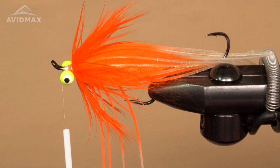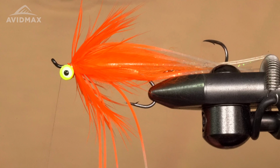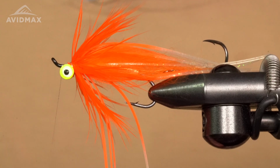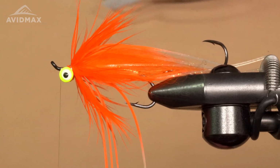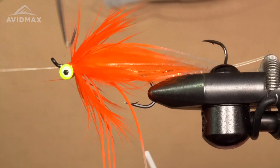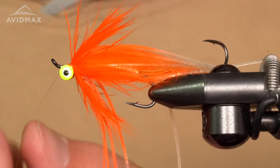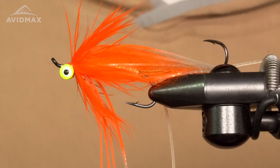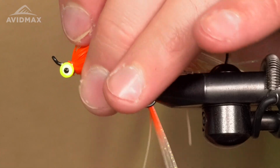That looking fishy. So take a little Loctite here, and our final step will be to finish this off and go in there with some Globrite floss to cover up our white thread here. You could also use just any colored thread. The Chartreuse would look good with the eyes, the orange would look good. I just like the Globrite because it is highly UV and covers up things well.